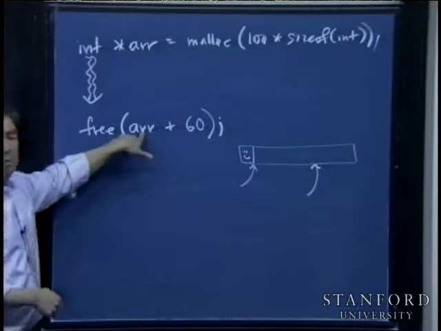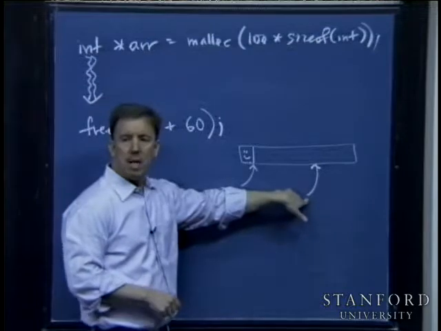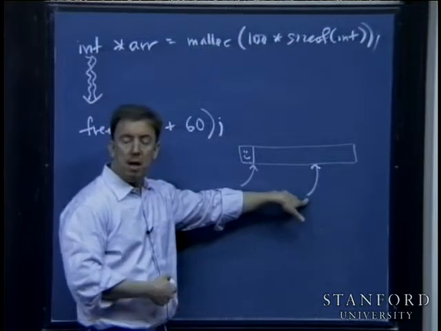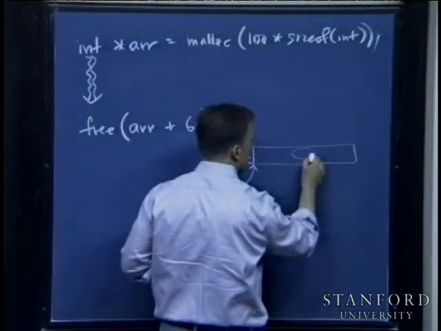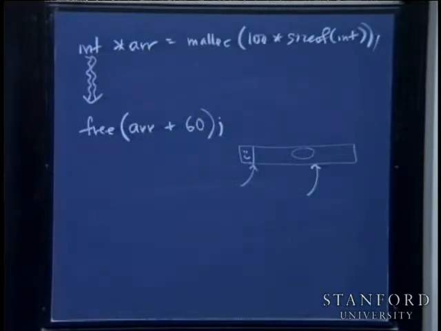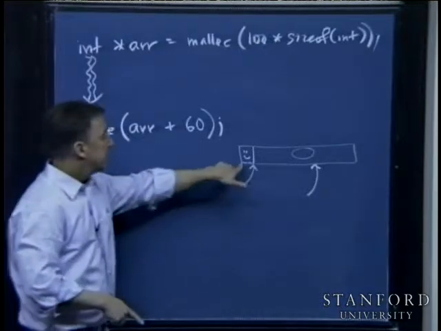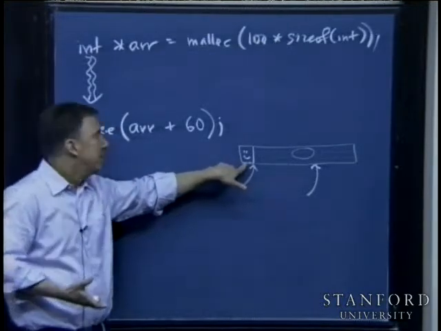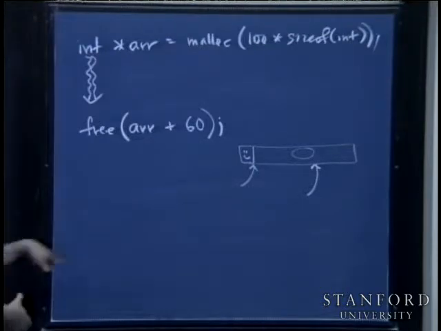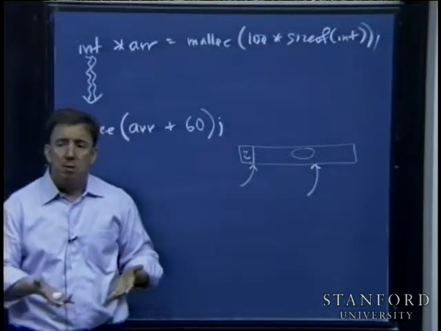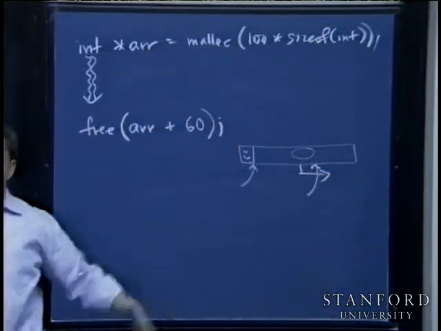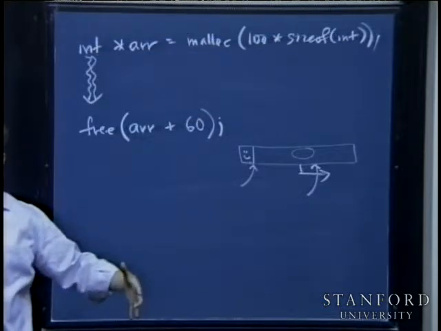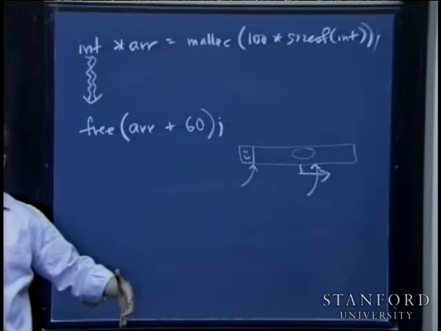So if you were to do this right here, and it doesn't do any integrity checks on the number that it gets, it will blindly back up 4 or 8 bytes. Whatever happens to reside in the 2 integers or the 1 integer at index 58 and 59 would be interpreted as one of these things right here. And if it happens to store in the place where 164 is stored right there, if it happens to store the number 29,000, it will go from this point forward 29,000 bytes and just blindly follow whatever algorithm it does to integrate a 29,000 byte block back into the heap. Okay? Does that make sense?